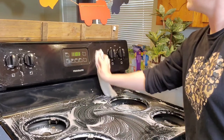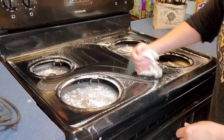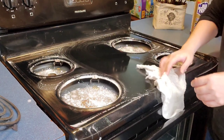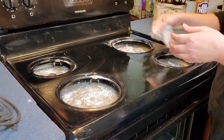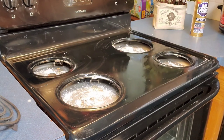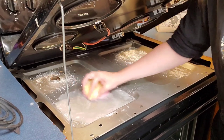I did pick this particular cleaner up from Walmart. Some of you are probably wondering where to buy Bar Keeper's Friend — you can also get it from Target and some other stores. If you are interested in trying this product, the soft cleanser, the spray, or even the toilet bowl cleaner, you can definitely try either Walmart or Target. I definitely want to test out a few other areas with the Bar Keeper's Friend Powdered Cleaner.